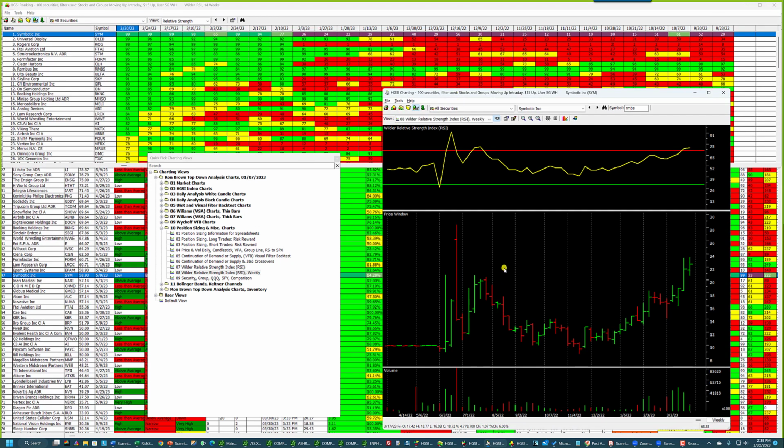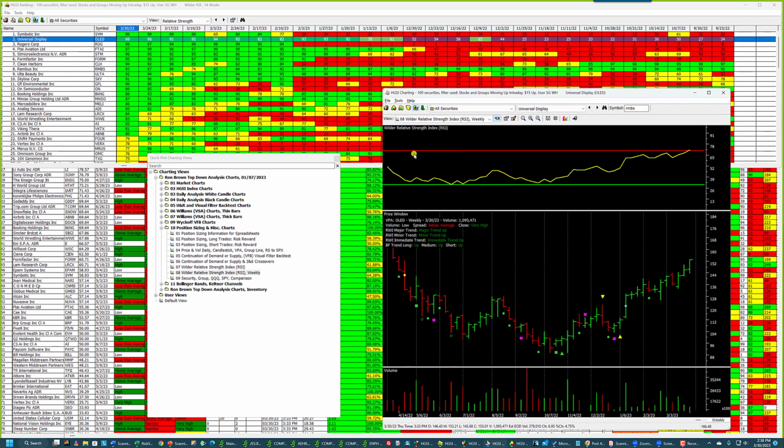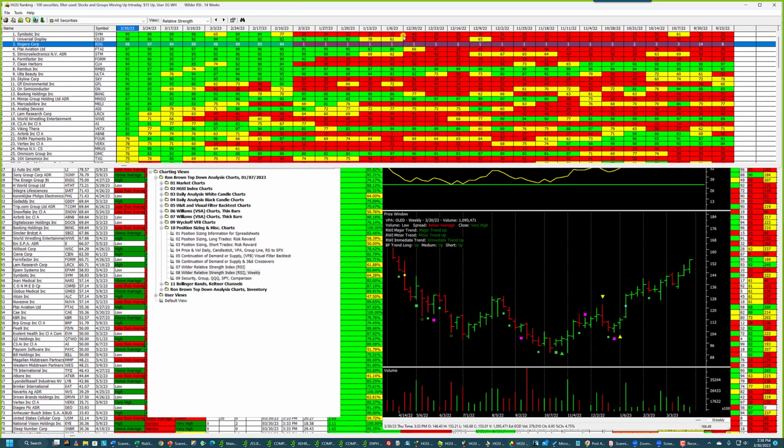Now let me get a different stock because let's go to the next one. You need 120 periods for VPA flags to appear on a stock. That's why this first stock didn't have any VPA flags. But now you can see that relative strength is clear up here. The RSI indicator, which is of course different than the relative strength in HGSI or the Kirkpatrick relative strength. But you can see this is a strongly trending stock. And if you look up here, it went from red to green back here, and that was back in January.